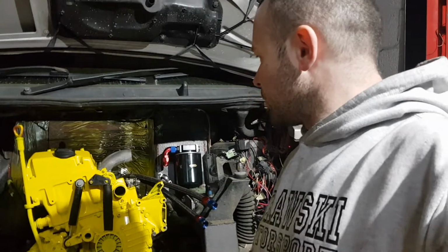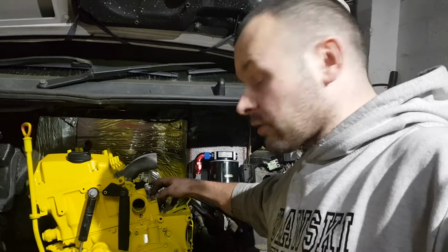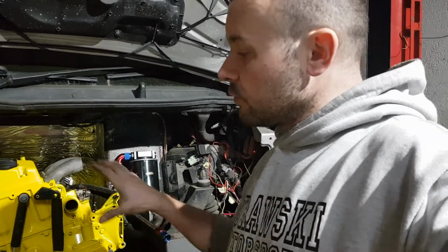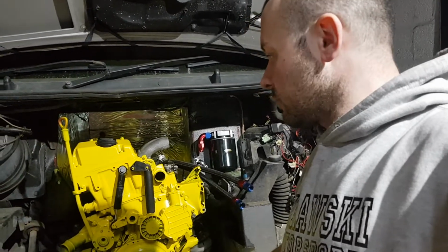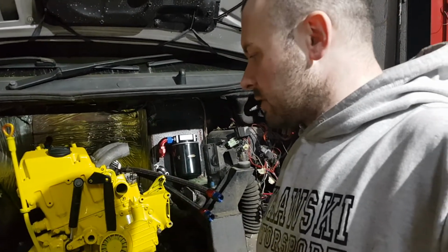I still have to wait for the pump to turn up, for the turbo, but I guess I can connect the electrics. I can remove all these wires maybe, and then start working on the radiator and the intercooler, because the radiator for this engine definitely has to be bigger. I said this in the previous video, and this is not going to be easy. I think I will have to build some dual core radiator custom made.